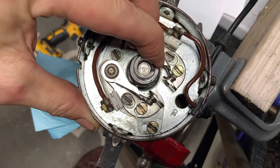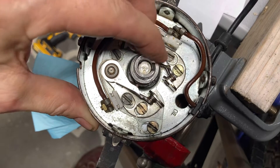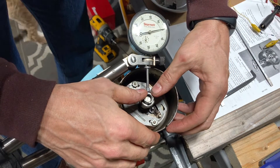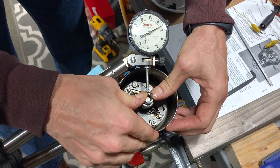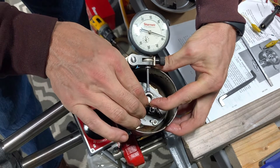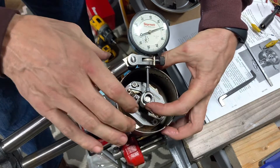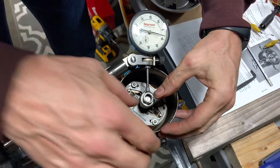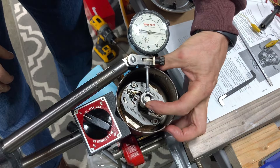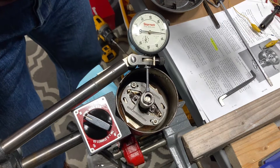This also gives you an idea of the amount of wobble — you can see the point gap changing. We'll measure this to see how bad the wobble is. With the dial indicator hooked up and zeroed out, pulling away shows about four thousandths in one direction and maybe about seven in the other — so around three to seven thousandths, roughly ten thousandths of wobble total. That's a significant fraction of the gap, which is only supposed to be twenty thousandths to start with.